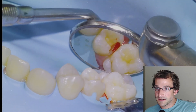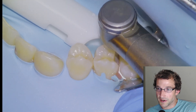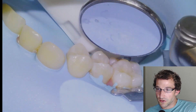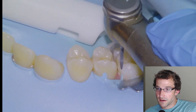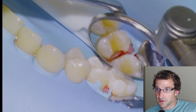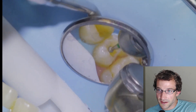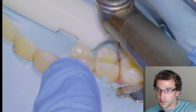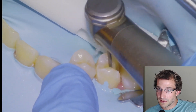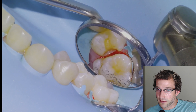We'll carry on like that — still a ways to go. Once I get close, sometimes I'll take a carbide flame to open up the rest of the contact. We'll grab the carbide flame and just open up the contact, then refine the dovetail with the round diamond and smooth off any sharp edges in the prep before going to restore. That's pretty much good to go.